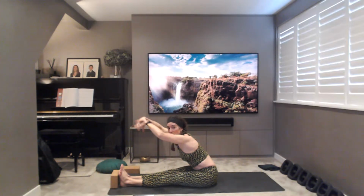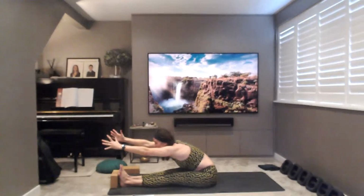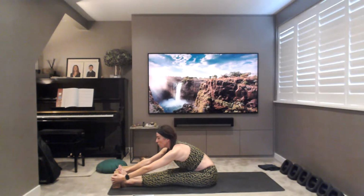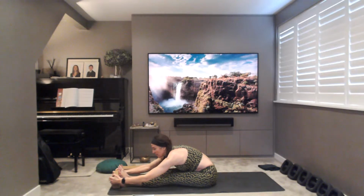So straighten the spine, keep the spine as long as possible. Reach, reach, reach forwards and beyond the feet. Take a breath in before you fall down to lengthen the spine. So the belly lands first, then the chest, then the head.